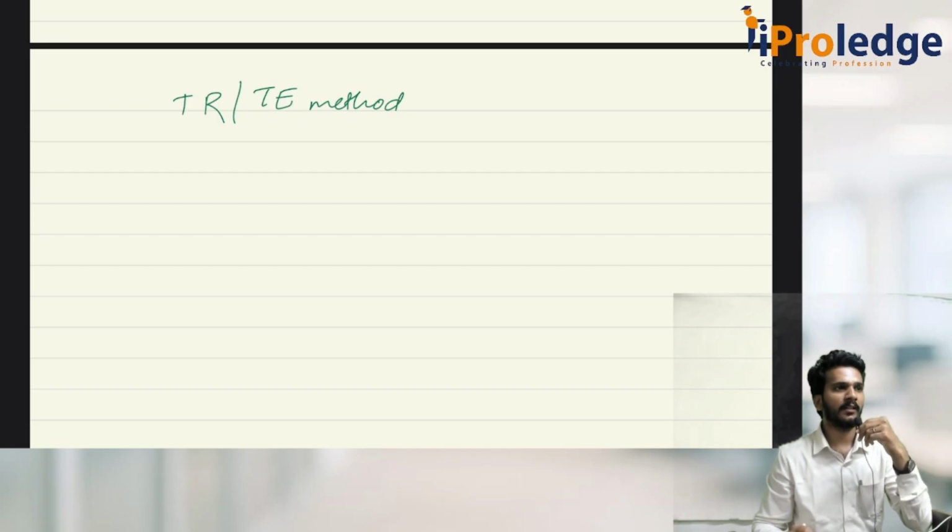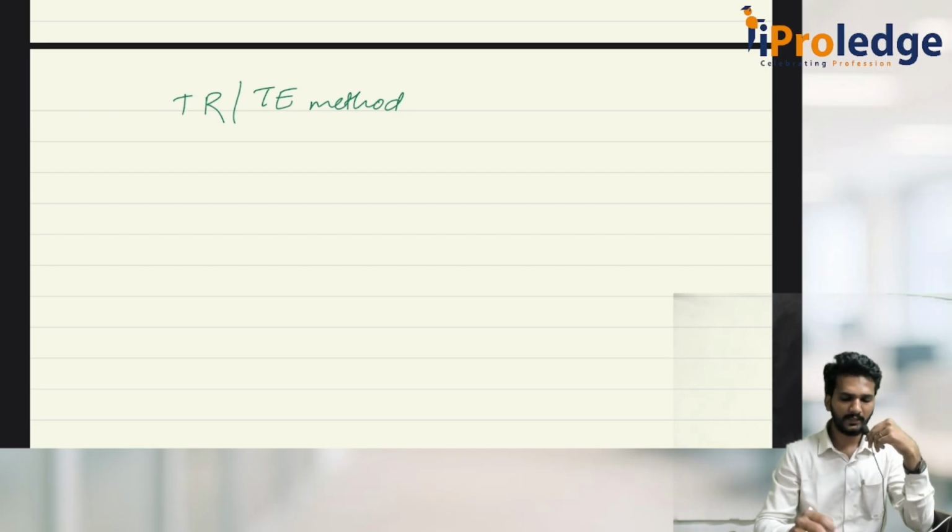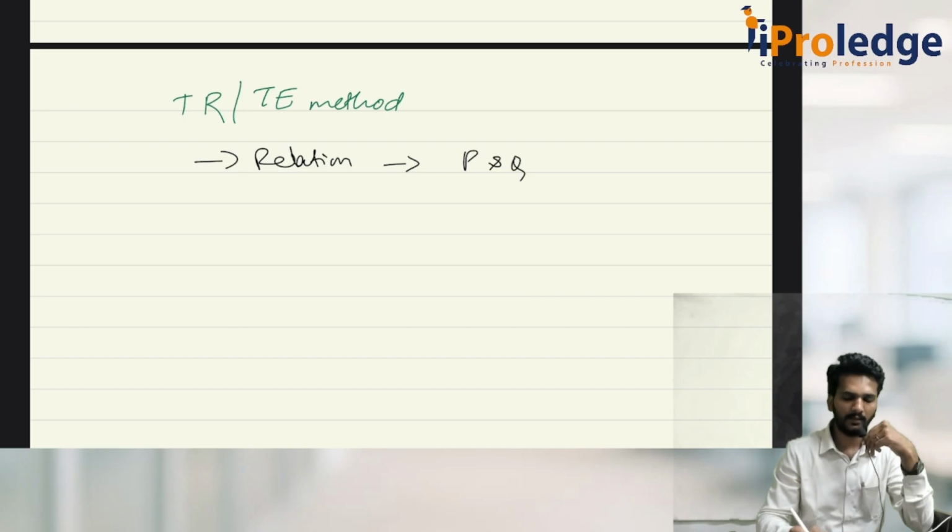So as we are discussing the total revenue and total expenditure method, in every elasticity of price which we discussed earlier, the point method, everything, we used to see the relationship between the price and the quantity. But under the total expenditure method, we are seeing the relationship between the price and the total revenue or total expenditure.